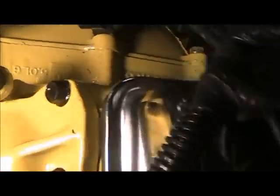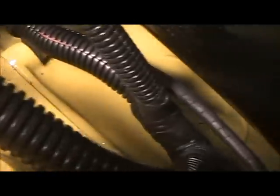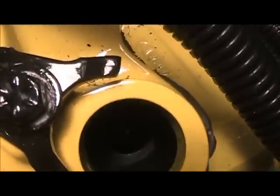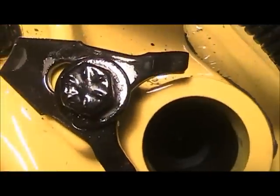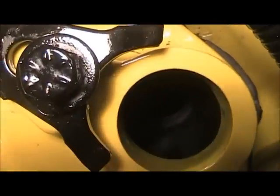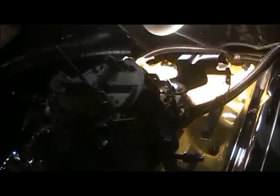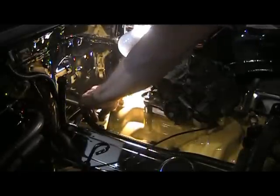Okay, just line my little oil pump shaft up, that's what it is. Let me see that or not. Yeah, we're about to drop the distributor in. See how hard that goes down in there. There goes nothing. Seems like I'm breaking another bulb.